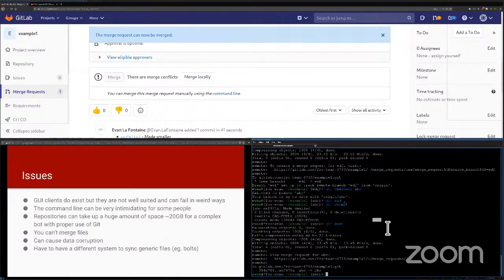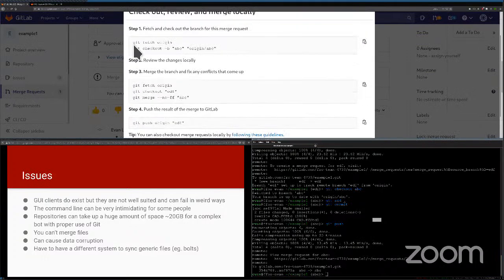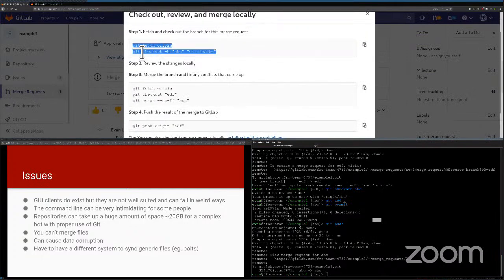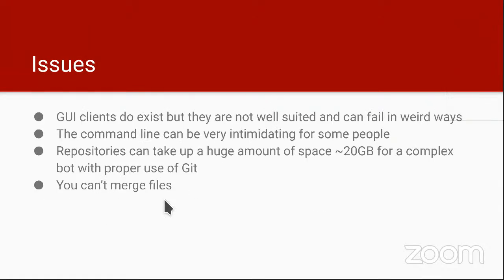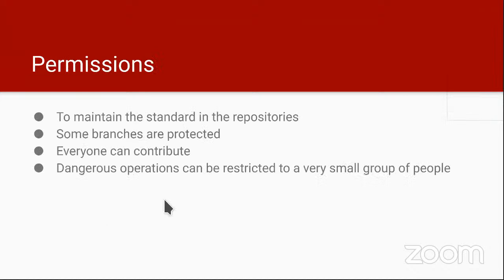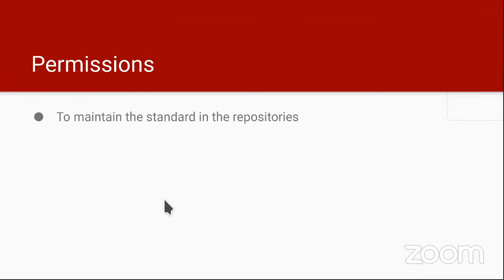It doesn't understand it. Git is designed for code, and code is written in text. So you have an issue, and what you basically have to do is decide which one you care about. You either keep the changes from one branch or you keep the changes from the other. You can't combine them together. So that's the main issue. We'll get to some ways you can fix those issues later.